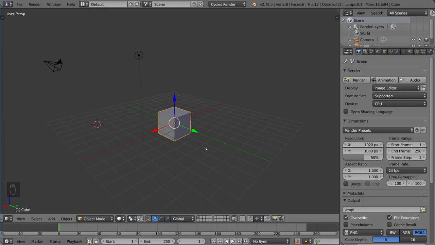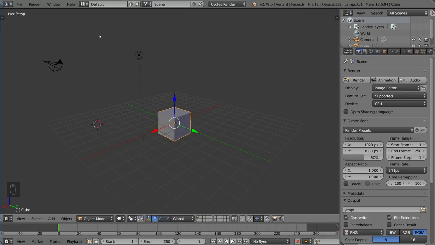Now, to navigate in the viewport and in Blender in general, a very important button is going to be the middle mouse button, as shown here on this little graphic, which you'll see moving later on. But the middle mouse button is only found on a three-button mouse. If you don't have a three-button mouse, we highly recommend you get one. However, there is a way to get around this requirement by using the emulate three-button mouse setting. So I'm going to show you how to set that if you don't have a three-button mouse. But if you do, go ahead and skip forward.